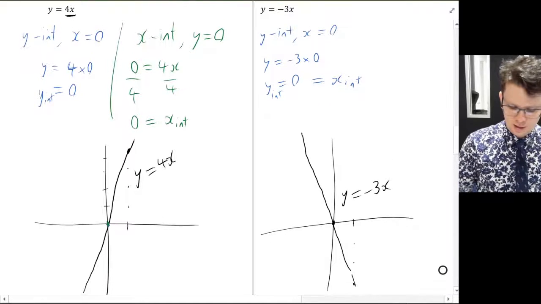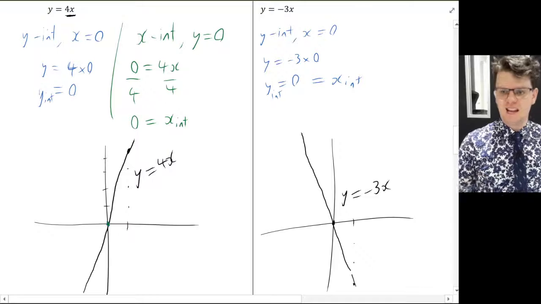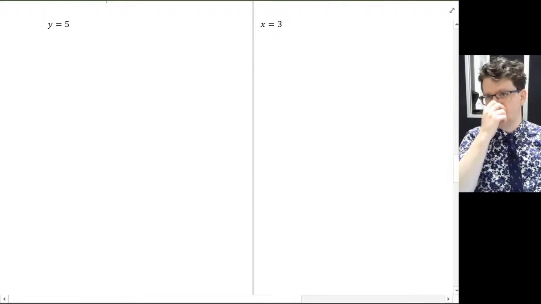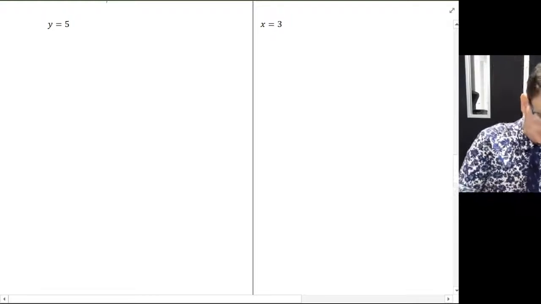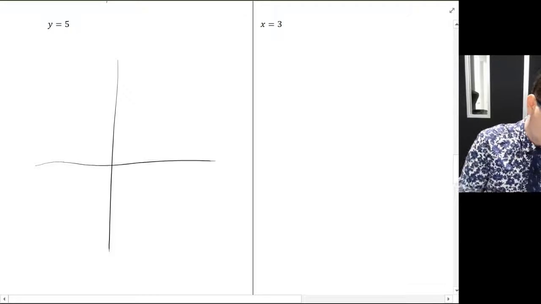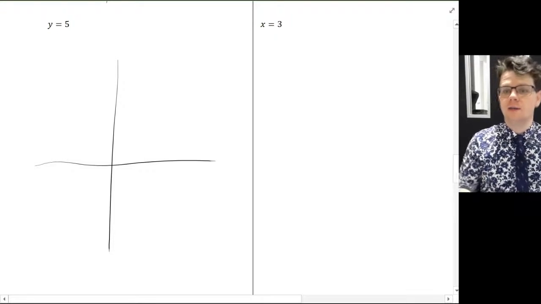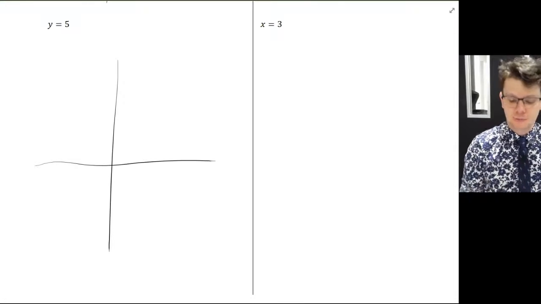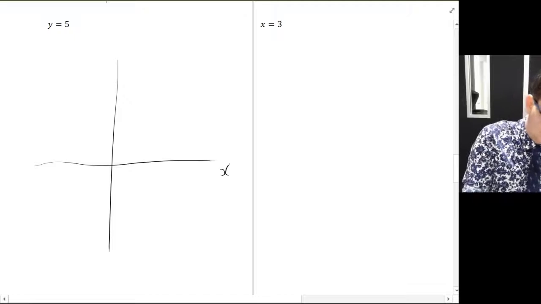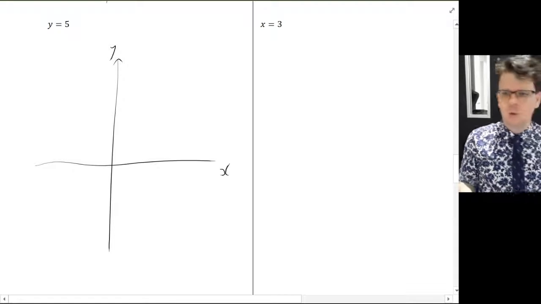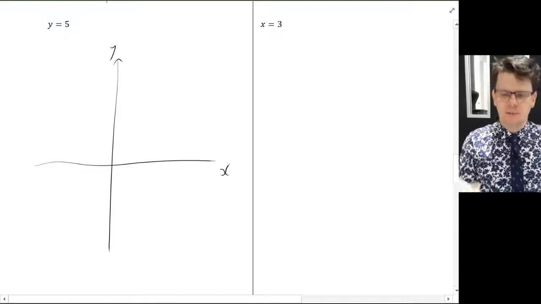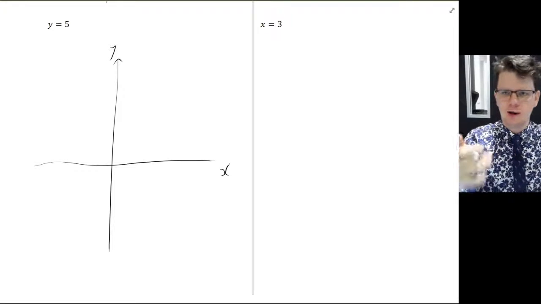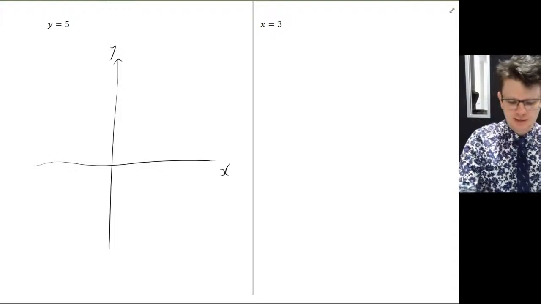That leads us to the weird, easiest ones to deal with, which is, how do I sketch a graph of y equals 5 or x equals 3? Well, because there's no x, I know that it's either a vertical or a horizontal line. Question is, how to remember which one's which? Well, I just think about this. Where is y is equal to 5? We've been doing this all lesson. If I'm thinking of an intercept, y-intercept equals 5. Where is y equal to 5?